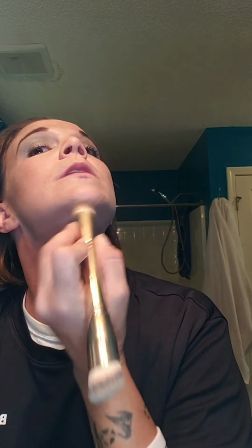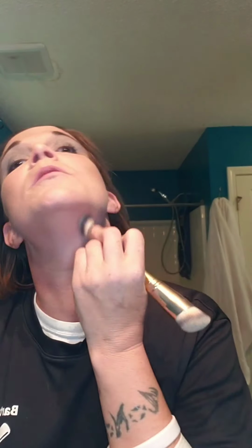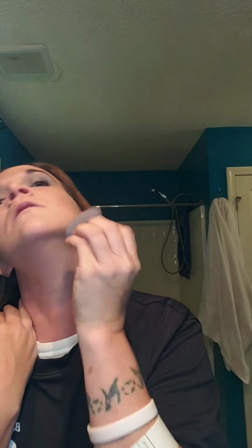Between good brushes and the blender, you cannot mess up our perfector, which is what I just called my blender. Also, these brushes right here, they're not outrageously expensive, and they come with a 1-year warranty. So if a bristle was to come out, you could take a picture, send it in, and they will send you a new brush, and you will keep your old one. They won't make you turn it back in.